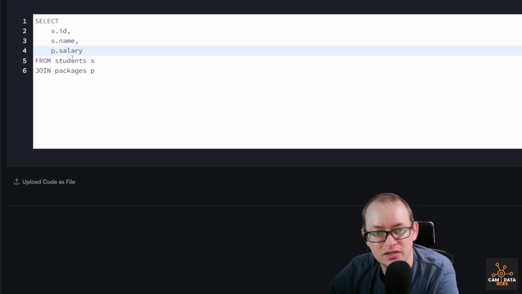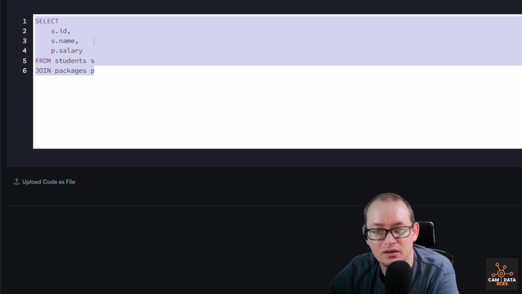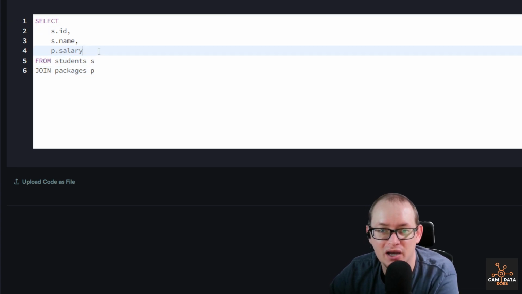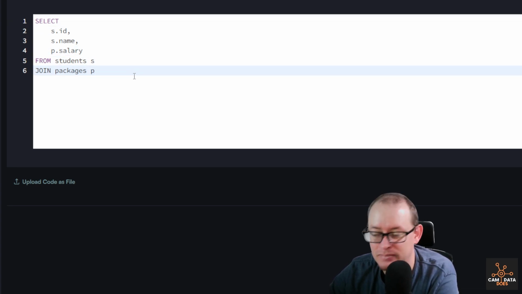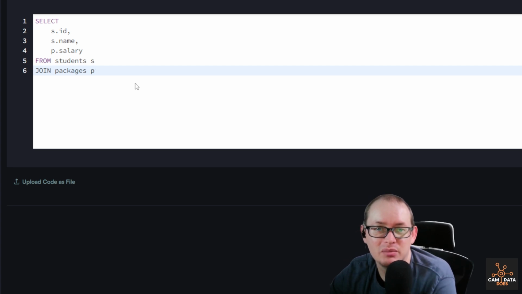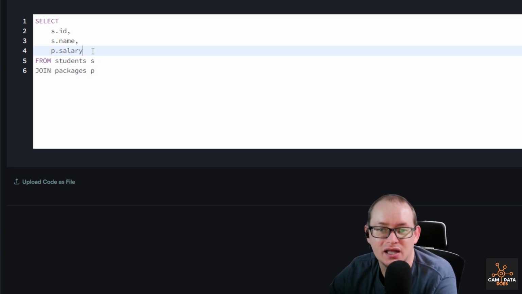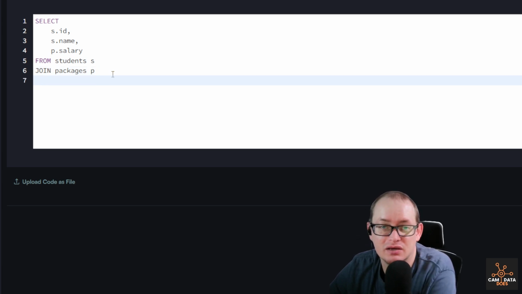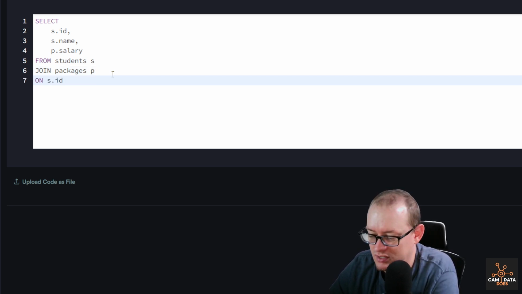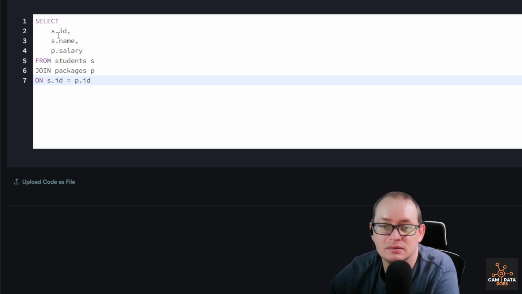Just for clarity's sake, it's a lot more clear later when you come back what's grabbed from what. It's just good practice and a good habit to get into using these aliases, so it's more clear where the information is coming from. So we're going to do on s.id equals p.id.